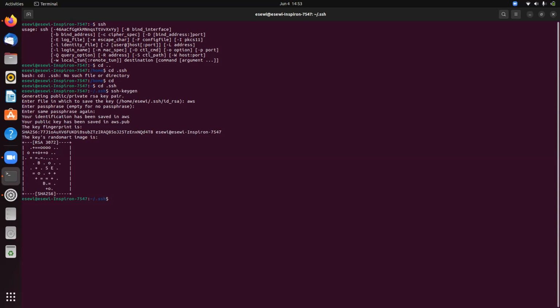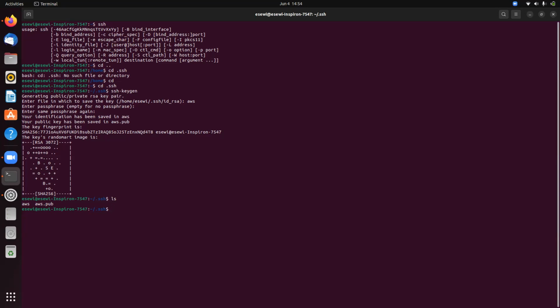Good. If you type ls now, you see that it gives you a public key. So this is the public key that you put into any server you want to access. But there are sometimes when you want to work like a bastion host. I will explain any of that to you. Don't allow it to bother you. You can even put these 2 keys in a server and use this key to call the other key. Just to show that yes, you have the 2 keys. But don't let that bother you now.